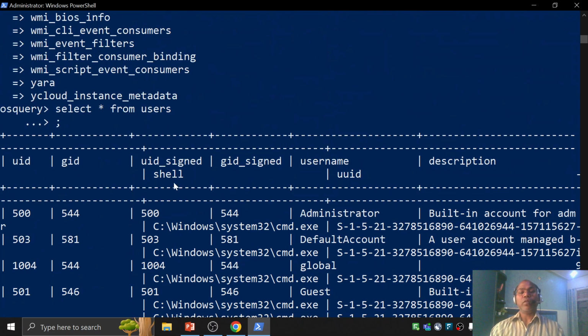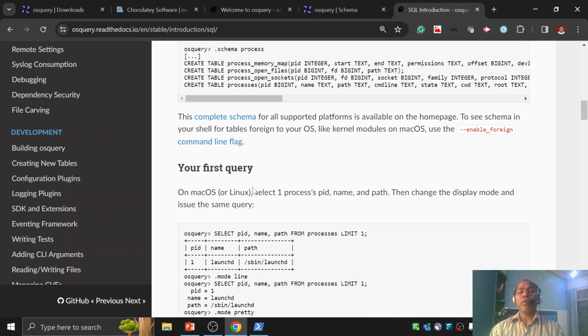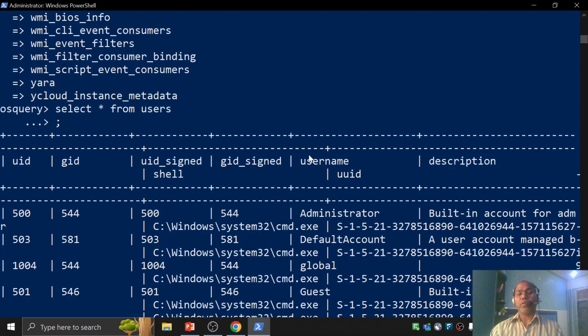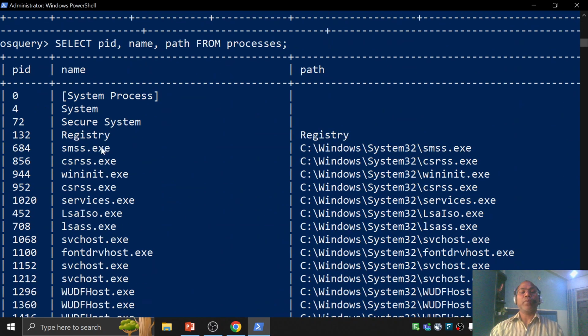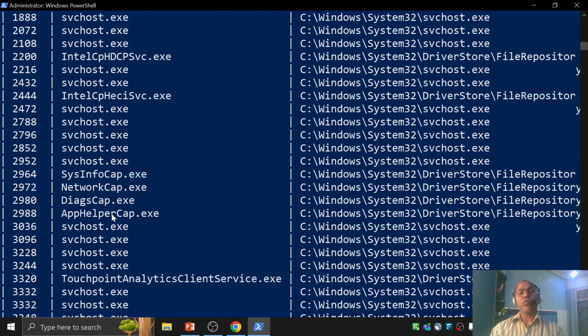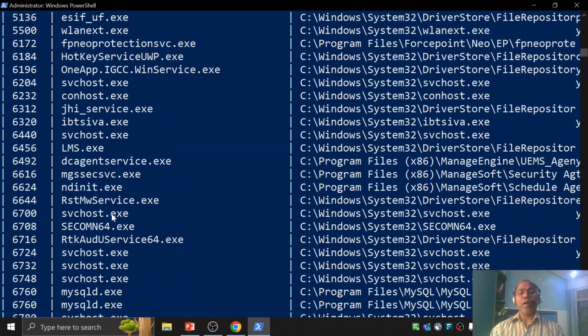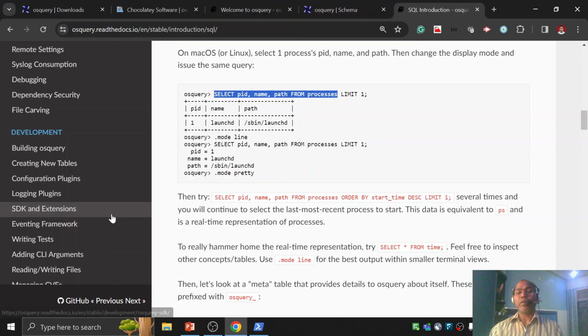Similarly, they share the syntax: I want to know all the processes running on the machine. Just run select star from processes. These are all the processes running on the machine, and this can be output to a CSV file or anywhere as text.